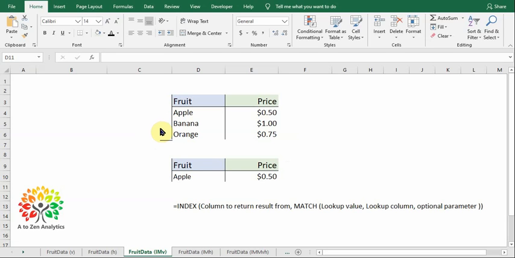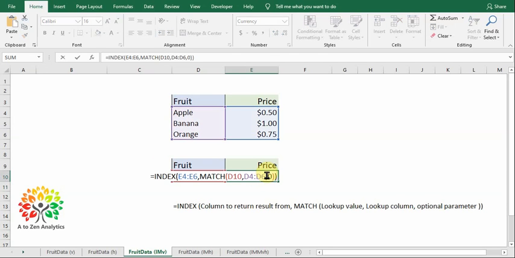Another key point to note is that unlike VLOOKUP, where you select the entire data range, you are selecting two different ranges. For this to work correctly, you need to ensure that both ranges align, i.e. they start and finish in the same row. Otherwise, the result shown will not match the lookup with which you are concerned.